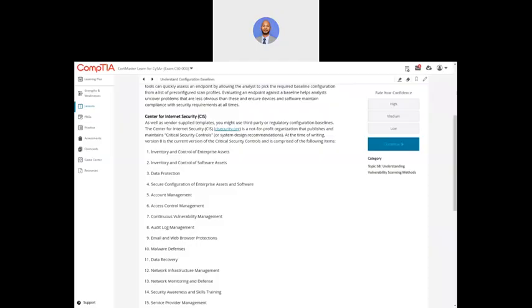So there are certain controls that you will go through to ensure that you have achieved a perfect configuration baseline. And some of those controls are released by the Center for Information Security. Baselines are very important. Within the DoD, from what I've experienced, they call it the secure host baseline.